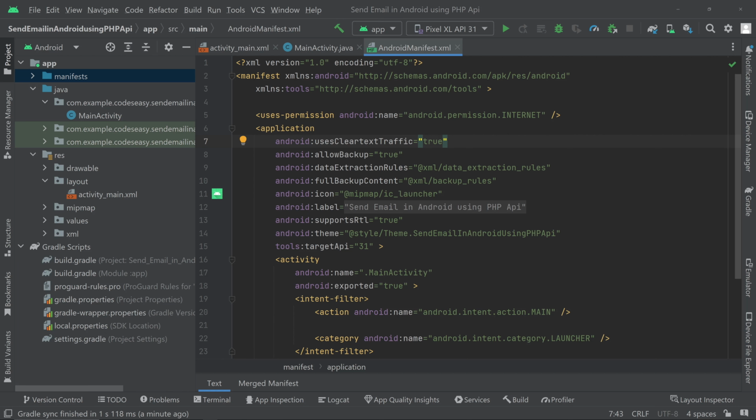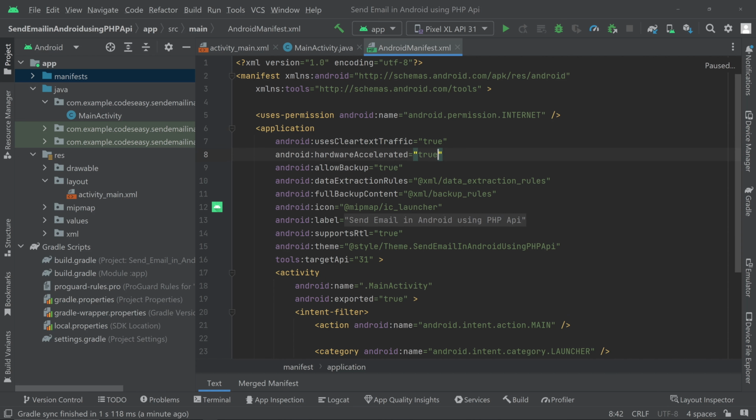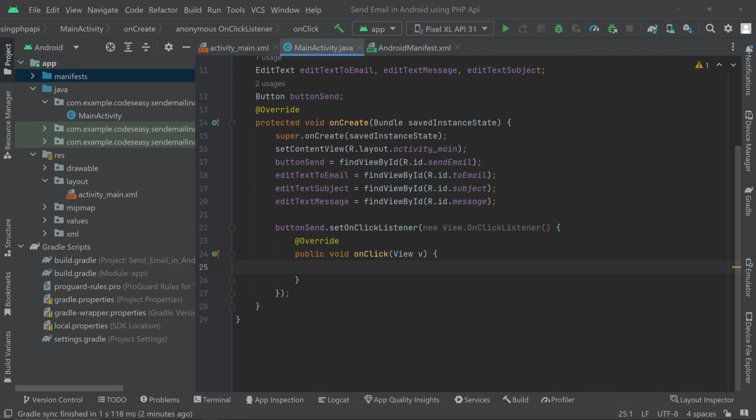Now this will enable HTTP requests. Otherwise you have to use HTTPS, and if you use HTTP, you will not get the result. It will show an error. Okay. So simply add this line. And you can also add hardware accelerated to true. Okay. And that's all.